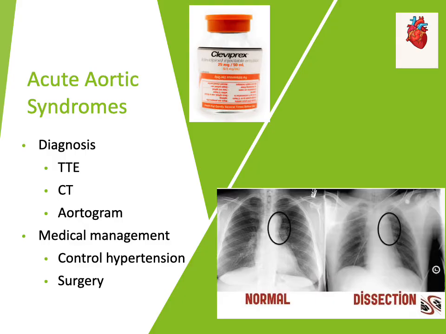This will help reduce not only the hypertension, but also the shearing forces from the tachycardia that occurs with that sympathetic response. So we don't want tachyarrhythmias. We definitely don't want high blood pressure. So Esmolol historically has been the drug of choice, but we can also use Clevoprex, calcium channel blockers as well. So this is Clevoprex that you see there, or nicardipine would be another drug.